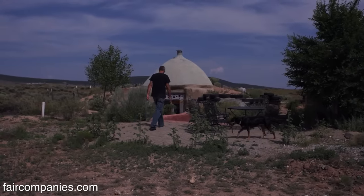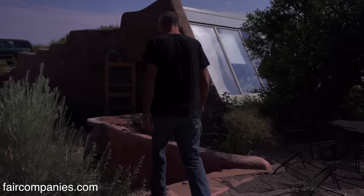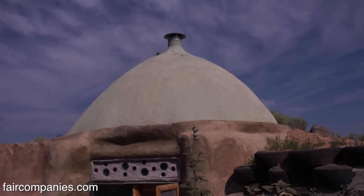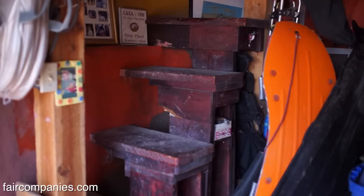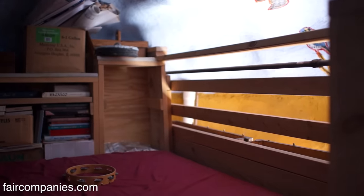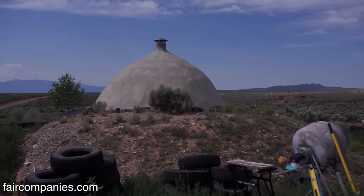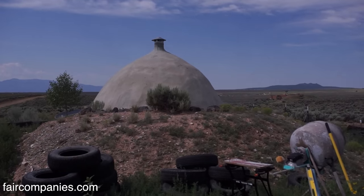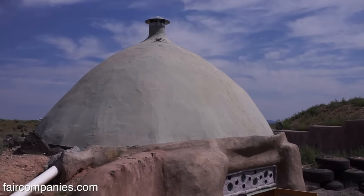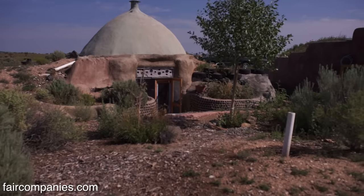It's under 120 square feet so Taos County didn't need a permit for it. It's a 12-foot diameter, probably 13–14 feet high — it's kind of a storage shed now. We had stairs, a king-size bed up here with a TV, a couch, a cooking stove, and an outhouse in the back. This building stays between 55 and 70 degrees. If we put a greenhouse in front of it, it would stay between 65 and 70 degrees. For $2,500 we got a little house that kept us warm in the winter without any outside costs or heating, and it collects water.